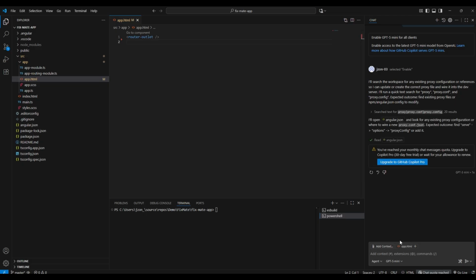Proxy config using port 5400. Okay, I guess I gotta upgrade to Copilot Pro. That's too bad. I'm not a Copilot Pro.